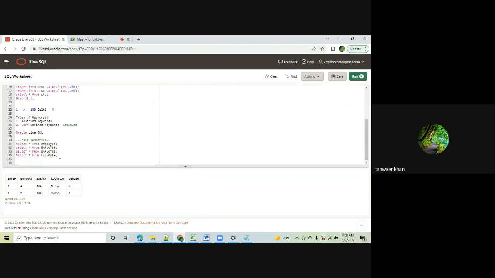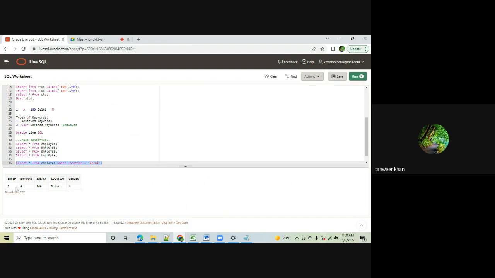So here you want to display the records of those who are from Delhi only. For that you have to apply a filter, and in the SQL world, the filter is WHERE. So you write WHERE location is equal to Delhi. If you execute this query, you are telling the SQL engine: show me all the data from the employee table, but only those from Delhi location, because we have given the filter as location is equal to Delhi. Now I'm running this query.